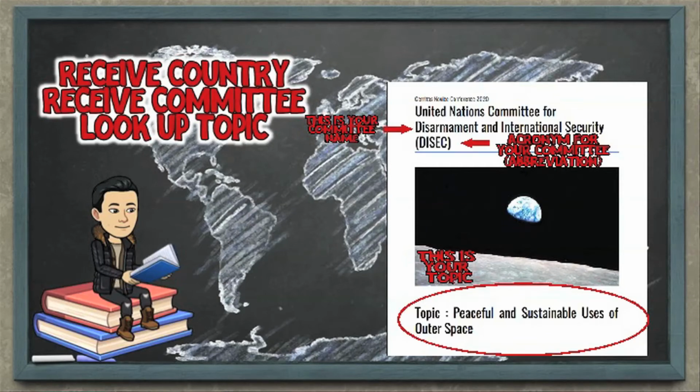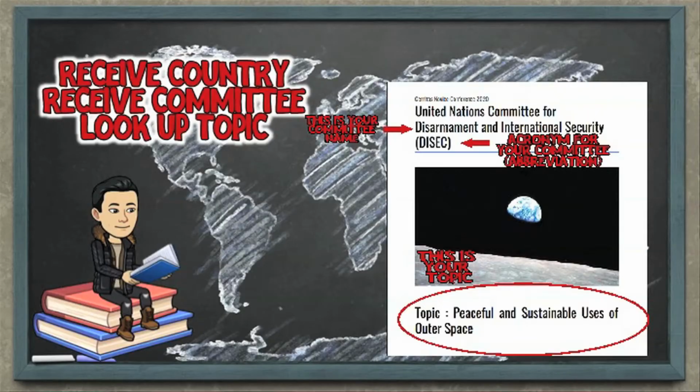So if I click, I'm going to go and open up the document for it. It's a PDF. So it's going to be DISEC, or First Committee. Okay, and that's the acronym, and that's a full spelled out. The top is a full spelled out of your committee. The bottom is the acronym. But if you look at the bottom of the page that's circled, it says topic, peaceful and sustainable uses of outer space. That's your topic. So don't confuse it, because a lot of people say, oh, my committee is peaceful and sustainable uses of outer space. No, that's your topic. The committee's at the top, the topics at the bottom. And so you have to be really careful to make sure you have that straightened out.